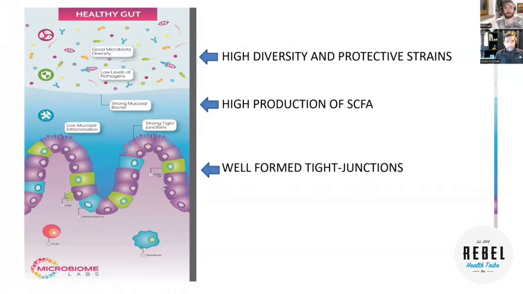You have L cells and M cells and Paneth cells and so on. Think about that differently from your skin, how the outer barriers of the skin don't have any endocrine cells, don't have any immune cells. They're basically just barrier cells acting as a wall. In this case, this is much more dynamic. There are tons of immune cells in the intestinal epithelium and tons of hormone cells in the intestinal epithelium as well, among other cells like goblet cells that actually reproduce the mucin layer. So it's a very dynamic, unique barrier system. And again, all of this is so deliberate, right? So why are there so many immune cells in this area?